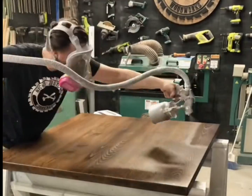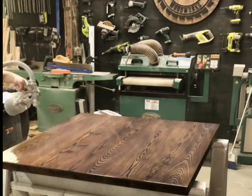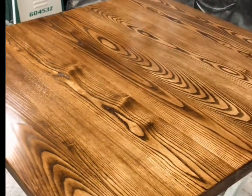Coat number 2. Now we're gonna spray just like we did with the first coat. We're gonna let that dry and repeat the steps one more time and do a third coat. And then when it's all said and done, you are left with a beautiful professional finish on your tabletop that you did all by yourself. Now get out there and give it a try. You guys got this.